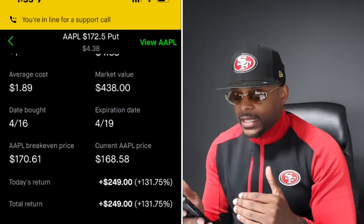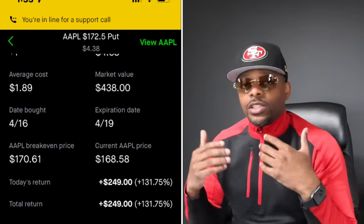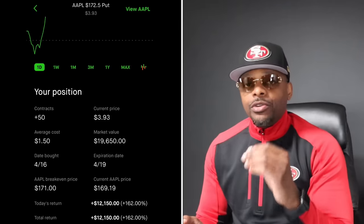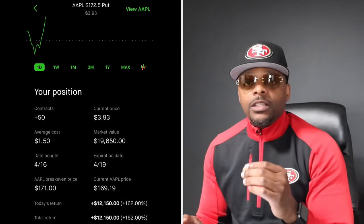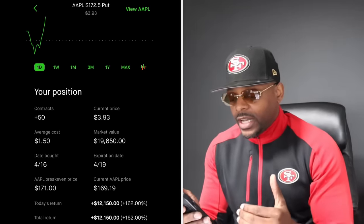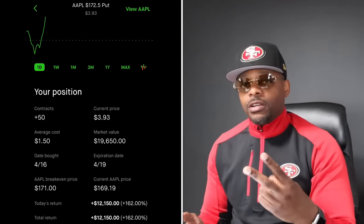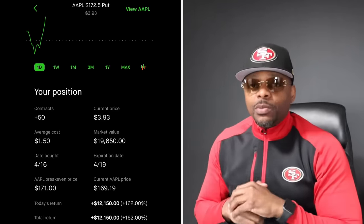This is another massive home run. You strive for the base hit but you let the home runs come — don't overstay your welcome. I had 50 contracts on that 172.5 Apple put. I already knew it was gonna fall $1 or 30 points. I expected Apple to gap down and drop, and it dropped significantly. Between the three of us that's 230%, 130%, and 162% — if you printed on puts today, that's a pick six. Let me know in the comments.